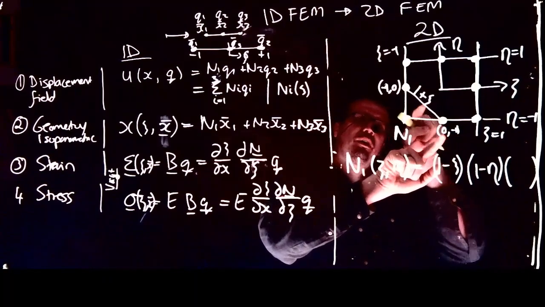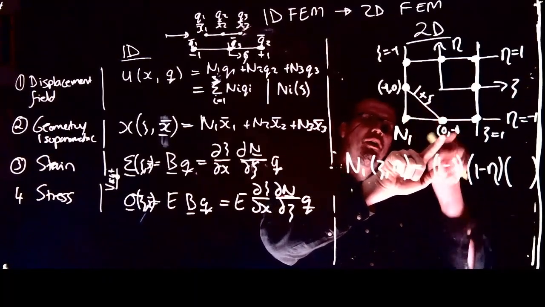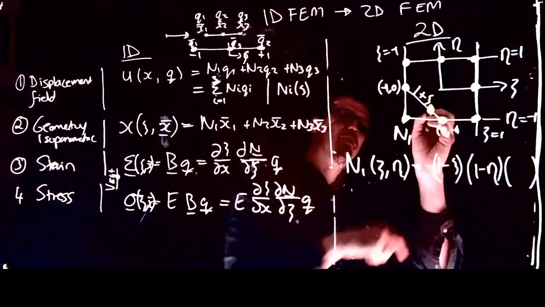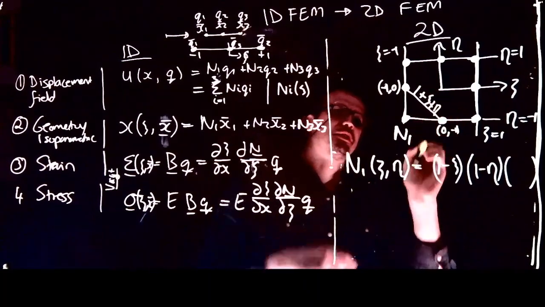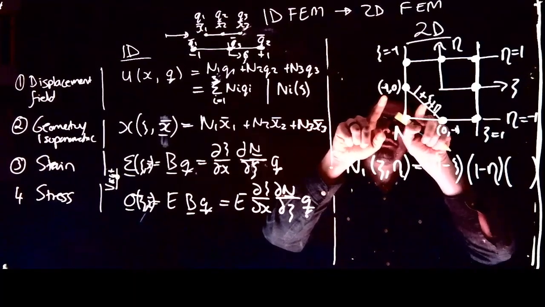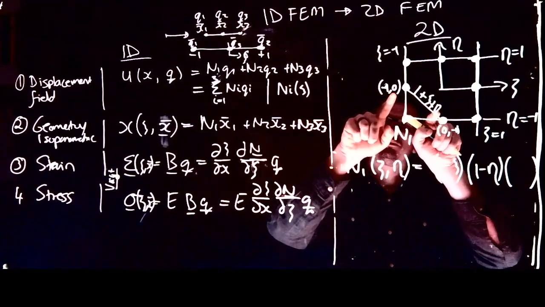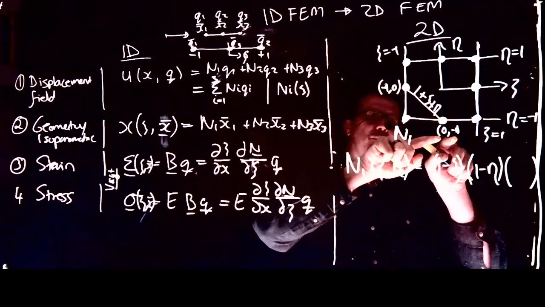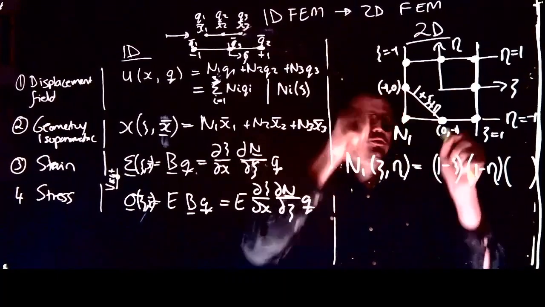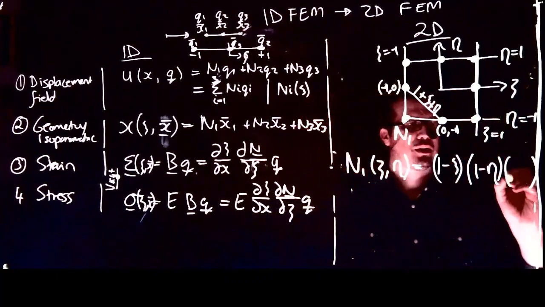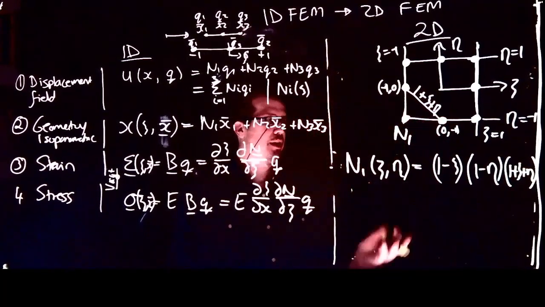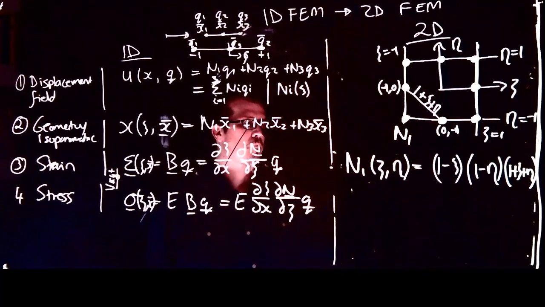So if I put the 0 into psi, that's 0, that's 1. And if I just say 1 plus eta, then it will be just 1 minus 1, which is also 0. So I could really just say plus eta. And we can see it doesn't make a difference to these terms. If I put in here -1, that's 1 minus 1 plus 0, which is just 0. And if I look at the bottom corner, I plug it in there, it's 1 plus 0 minus 1, which is also 0. So that works like a charm. So there's an expression for that line, 1 plus psi plus eta. Beautiful. And that is essentially my expression for N1.